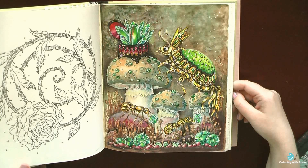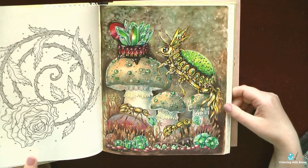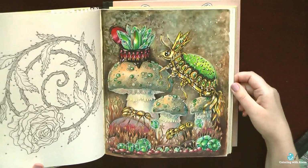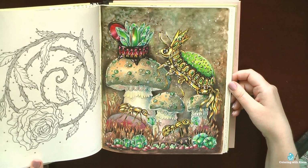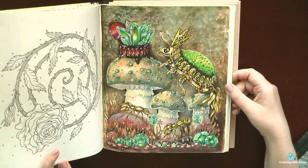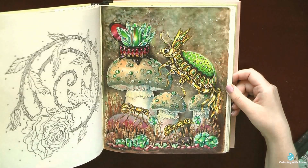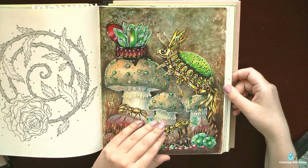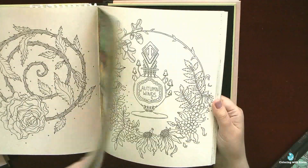Here I really love the difference between the slightly muted dull colors of the background and mushrooms and the very bright colors of emeralds. Again I mixed watercolors for the background, muted Derwent Drawing for the mushrooms, and very bright colors from the Prismacolor set for beetles and emeralds. I love this difference and contrast on this page.